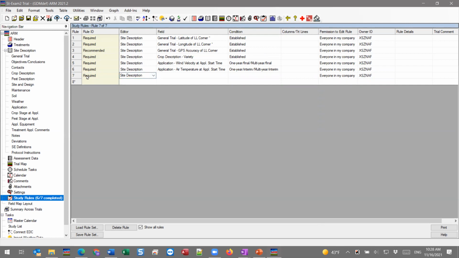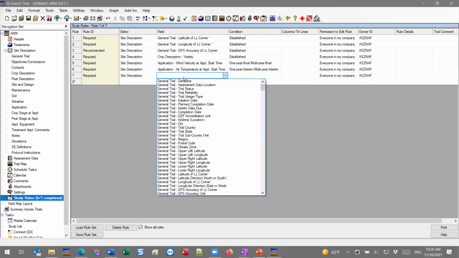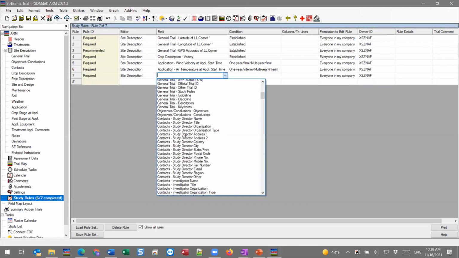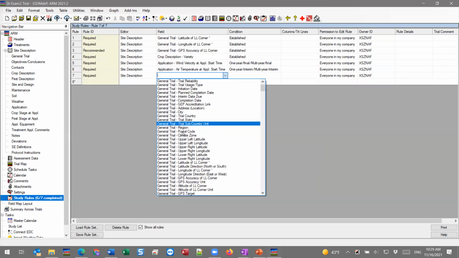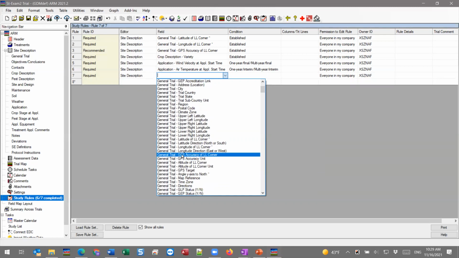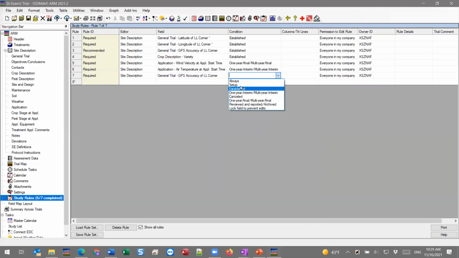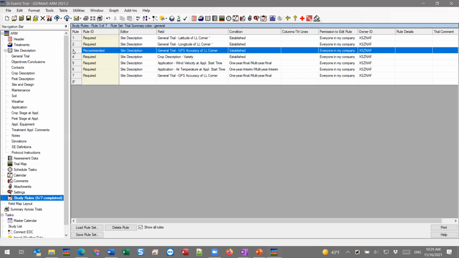So here now I'm just going to manually add a rule. I could certainly do it with the right click, and you can see it's usually a lot easier if we do, but I'll go to the general trial GPS accuracy. And in this case, I would set it up to be at final. So just as he described, while the trial is still set to interim or anything other than final, basically anything before final, then this will just be marked as, sorry, it's number 3 here, marked as recommended.